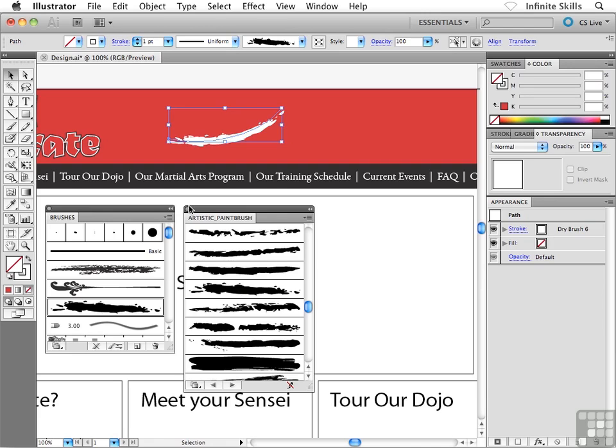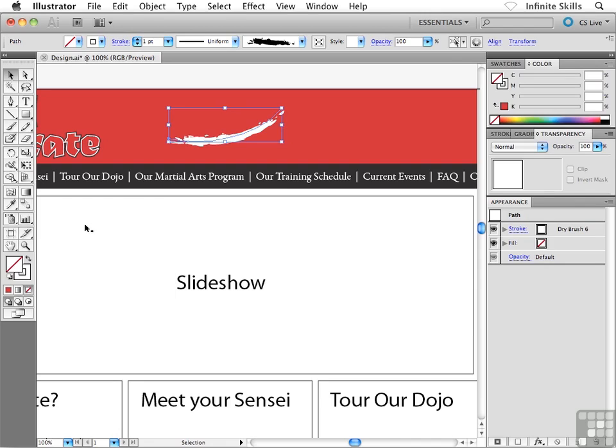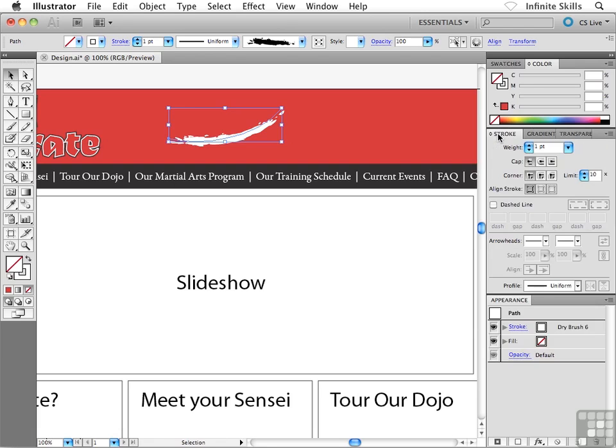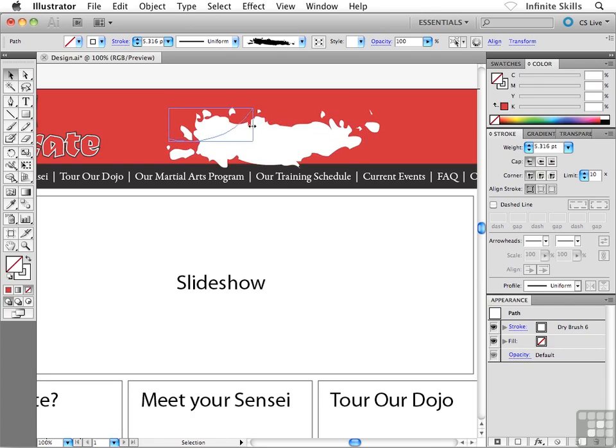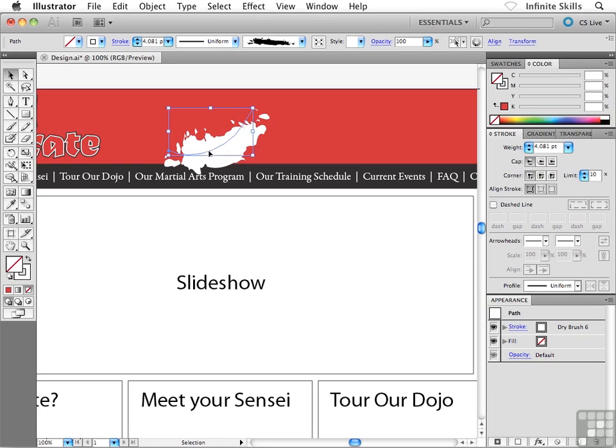Okay, very lovely. Go ahead and close out of these two panels. We're done with them for now. Now, let's see. I'm going to head over to the stroke panel over on the right-hand side, and I'm going to crank up the stroke weight. I'm going to bring that all the way up to about 4 point, maybe 3 or 4 points, something like that. And what you can now do, by the way, with your black arrow tool is you could stretch this guy out nice and wide like that, or you could scrunch him in, or you could make him a little bit thicker by dragging on the top and bottom. Really, whatever you want. You could rotate him. You could really have some fun with this guy. So I'm not really quite sure exactly what I want, but I think it's about something like that, right?